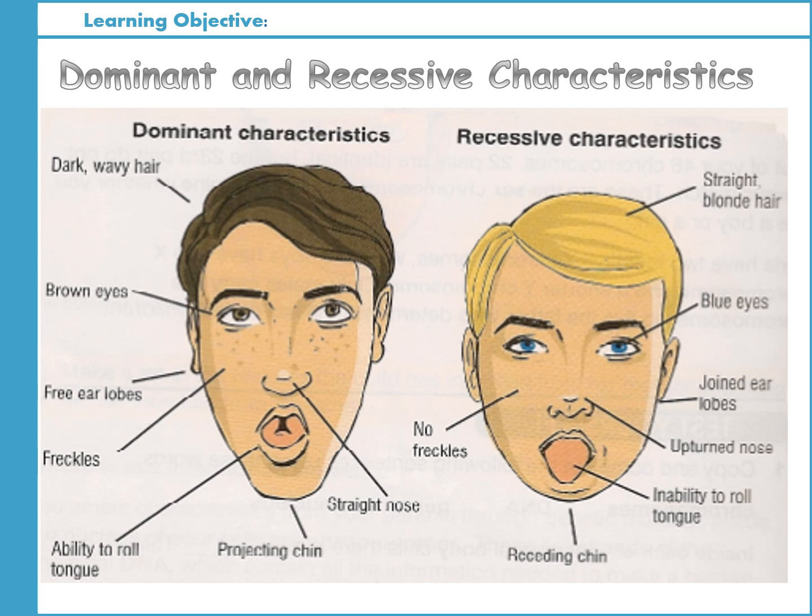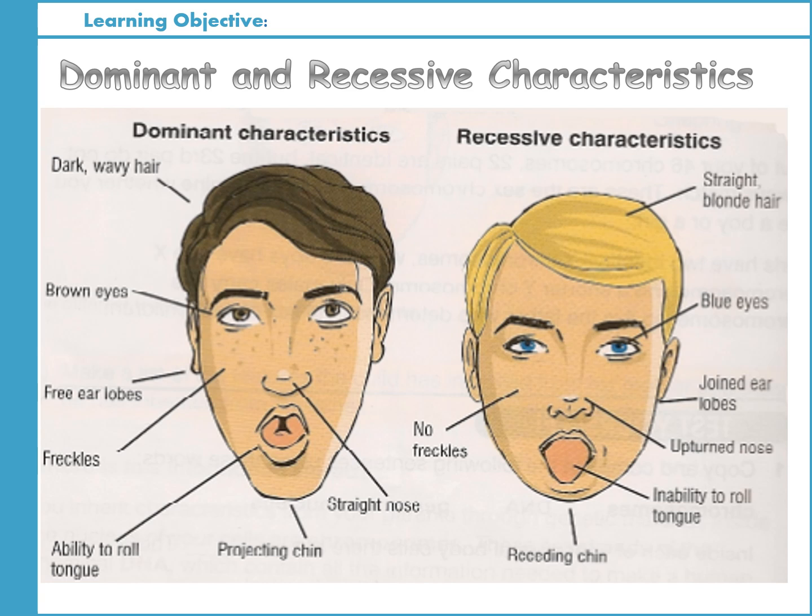Recessive characteristics, to have these characteristics, it means you must have inherited the allele from both of your parents for that characteristic. So for instance, if you have joined earlobes, you'd have to have a look in the mirror for this, or maybe feel around the bottom of your ear. If you have that characteristic, then you have inherited the gene from both of your parents for joined earlobes. Blue eyes we've already talked about. If you have blue eyes, you must be carrying a blue-eyed allele from your mother and a blue-eyed allele from your father. And we've got a few other things there.